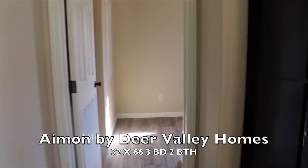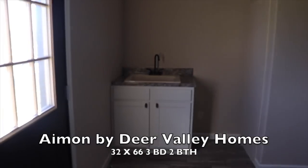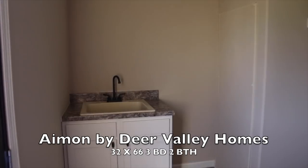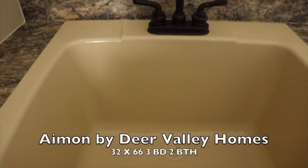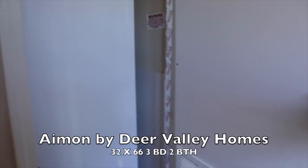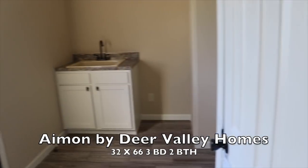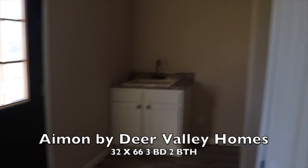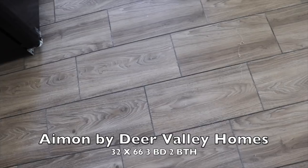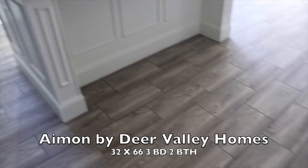Right out of the kitchen you have your laundry room and back door. There's a sink in here, space for your washer and dryer, and wire shelving up above. It's got a really deep sink. Over here looks like your AC unit and hot water heater. I love the color of the floors — it's a light color, not really white, but a super light tone that also helps brighten up the space.